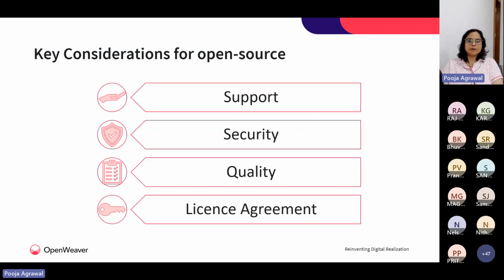So whenever we are talking about open source, again, I would like to bring your focus onto four key things. You need to check whether, if I'm using this model later and want to make an enhancement, will I get the required support? Do I have the required open source community backing? You can check that with Candy. Security: if there are any vulnerabilities present in the library repository that you're using to develop your solution, that should be checked. Quality, again, is the result of support and security being present.